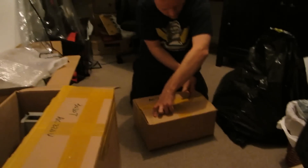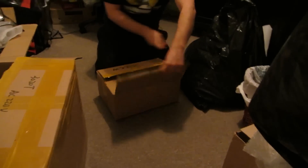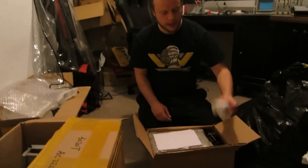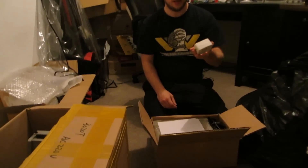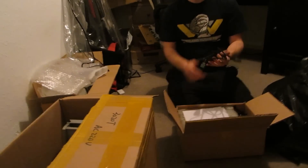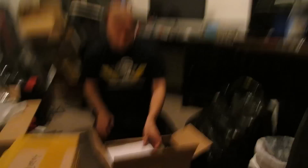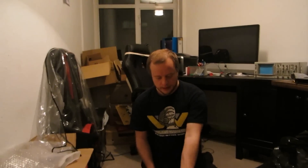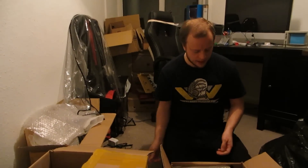It looks like there might be some documentation in there — that's good. I've opened up the control box here, came open nicely with a knife. First we've got a Chinese-to-European plug changer. We won't need that because there's a kettle lead and I've got one of those with an English plug. And here, a few tips from eBay — they want me to give them five stars. A CD with some software on it, and I'll have a look at the documentation later.